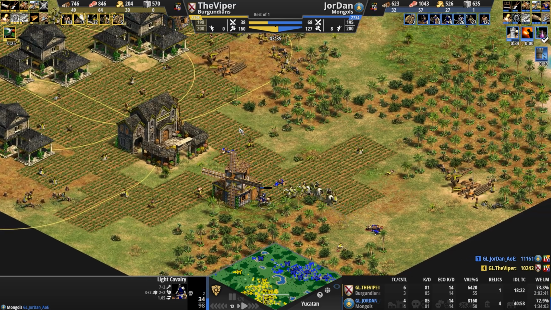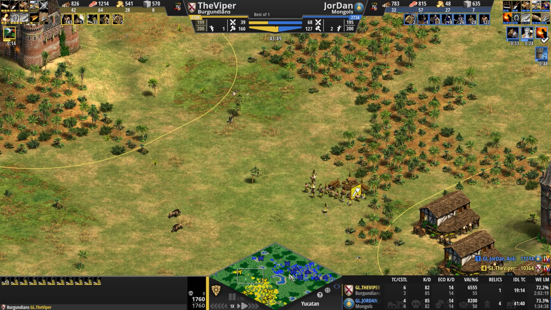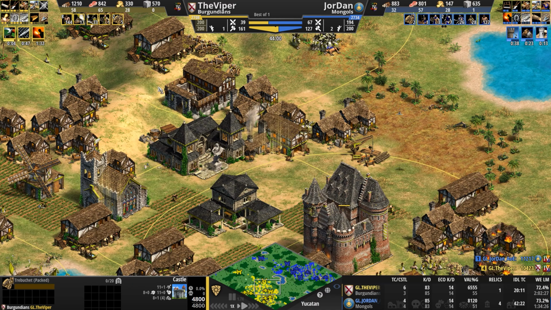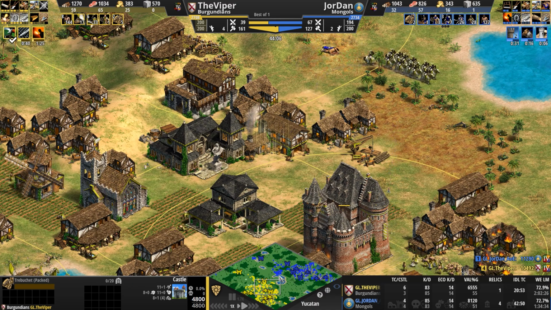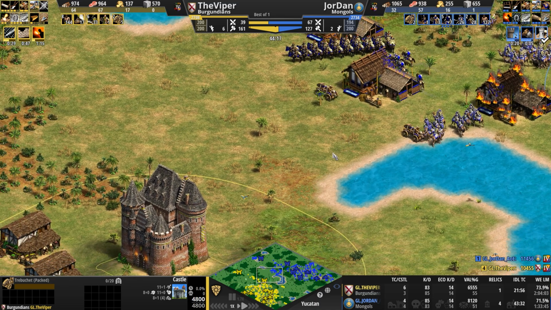And what is Viper getting? Herbal medicine. Okay, so he wants to be able to garrison his very damaged paladins, although these ones look fresh. Where are the rest of his paladins, actually? He wants to be able to garrison all his units and heal 6 times faster. Finally, blast furnace for him, but take a look. He is a minute and 30 seconds away from that upgrade being finished. Will JorDan even give him enough time? Though here he comes with 2 trebs of his own.